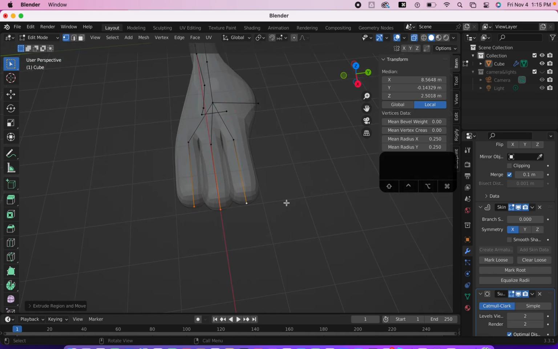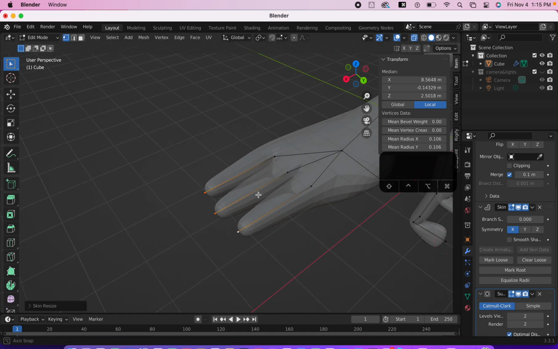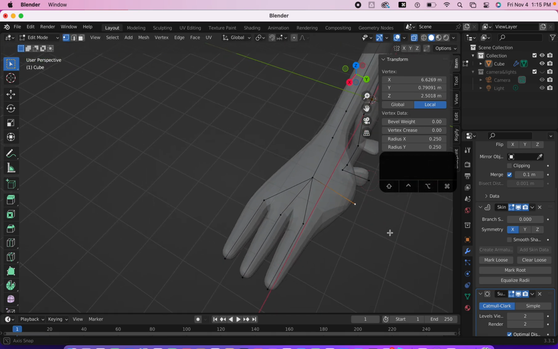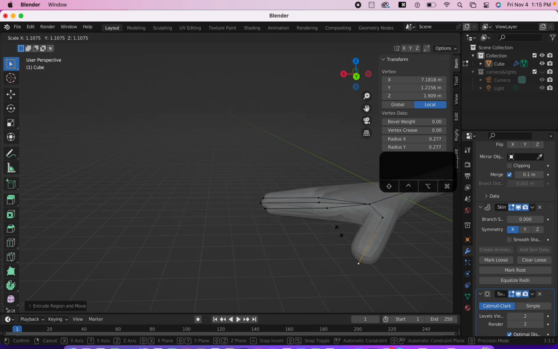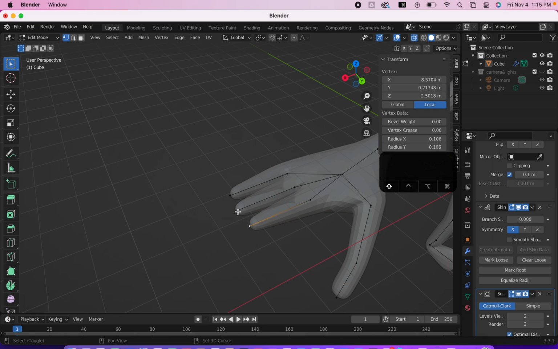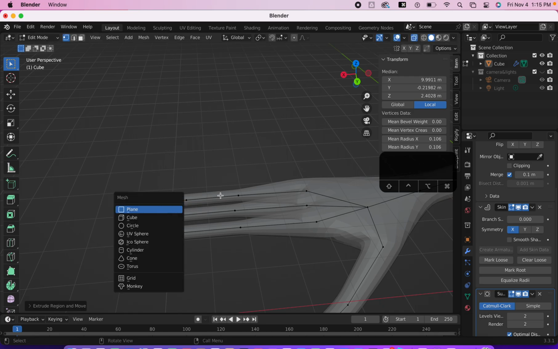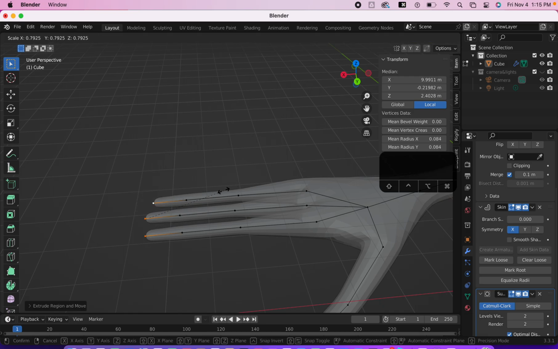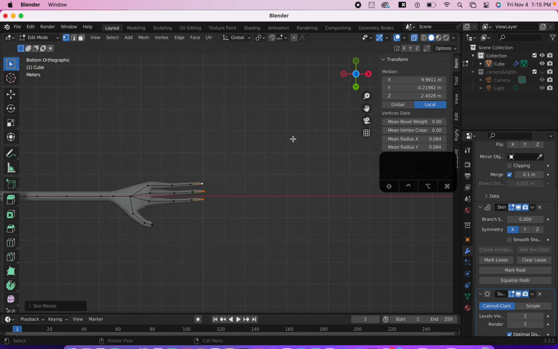So we could scale stuff by doing Control A, right? So you could see I could scale that down. I could bring another point out here for the thumb. Maybe do Control A. Shrink that down, maybe do one more. Right, so there's our thumb. Here's our fingers. Maybe I'll do another one, something like that. Do Control A. Scale these down. You know, now we have really long fingers.